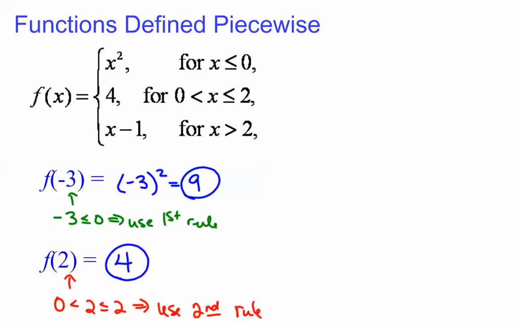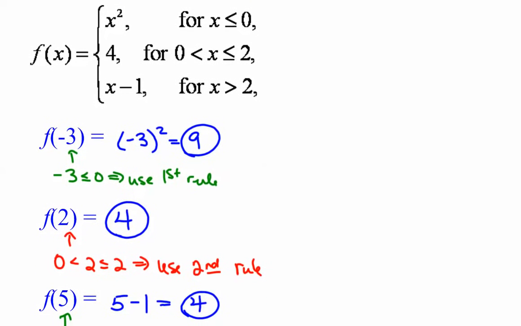Okay, so how do you use piecewise functions? Pretty much like a regular function, except you have to determine which rule to use. If I have f of negative 3, I say okay, negative 3, where does that fit in this criteria? It's less than or equal to 0. So we're going to use this first rule, and we're going to take our negative 3 squared and get a 9.